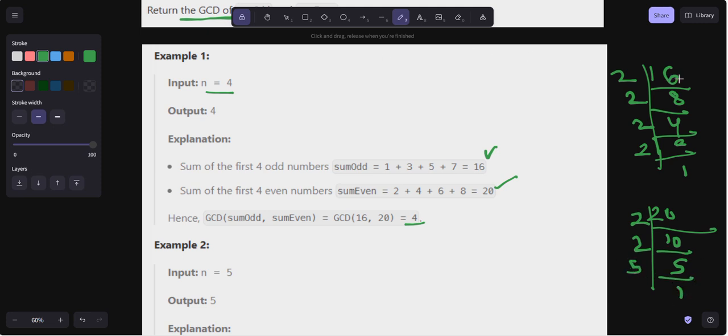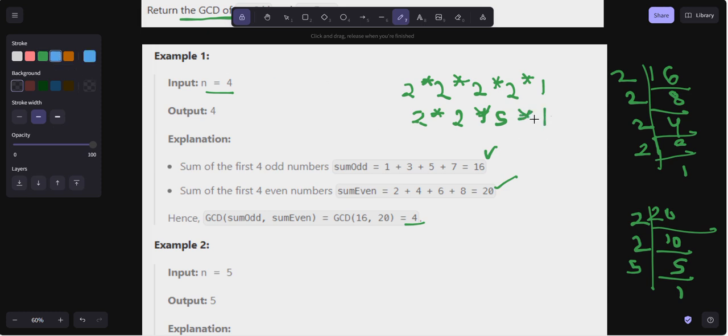So now 16 I can write as 2 into 2 into 2 into 2 into 1. And 20 I can write as 2 into 2 into 5 into 1.